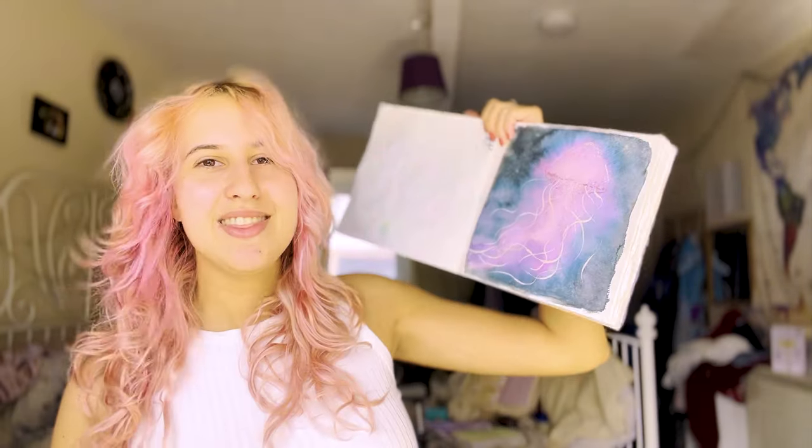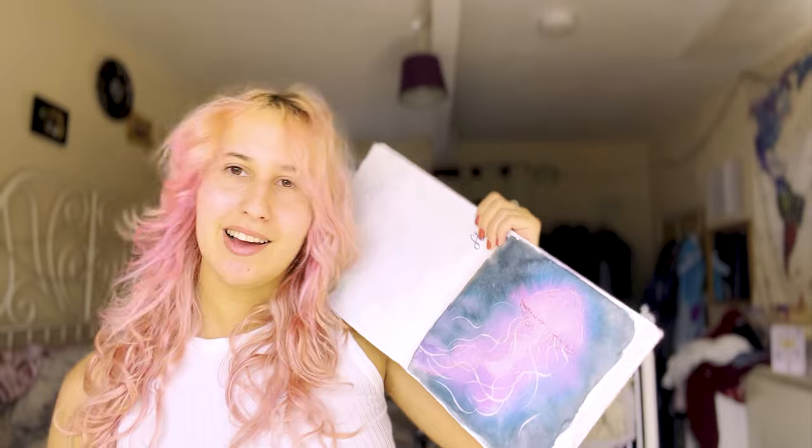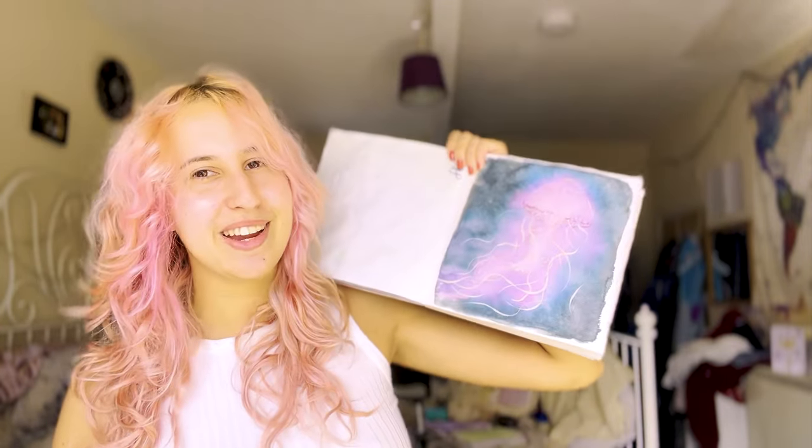I think I've just done my favorite piece of Peachtober so far. The prompt was Flow, and it's the perfect combination of ink and gouache for me — such a simple design but I think I executed it so well. I'm so happy with it. The finish line is completely in sight now. Tomorrow is the last day — I've got Moss, which is a kind of castle, and I've got a solid idea for that. The last prompt is Spooky and I'm going to do vampire lips.